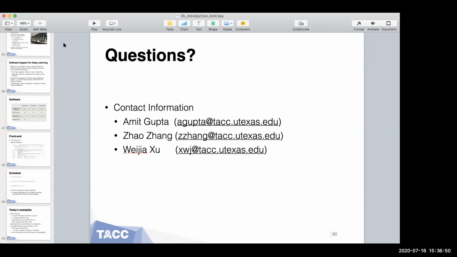It looks like there is one more question, from Hamid. So for different versions of TensorFlow, even in our tutorials, you need to install your own TensorFlow. In general, at TACC we have a module system, where we can hide different Python installations.